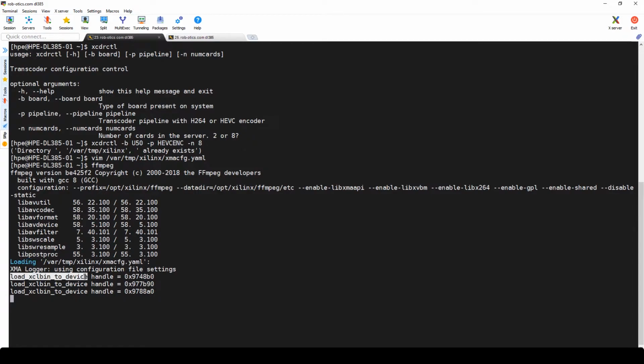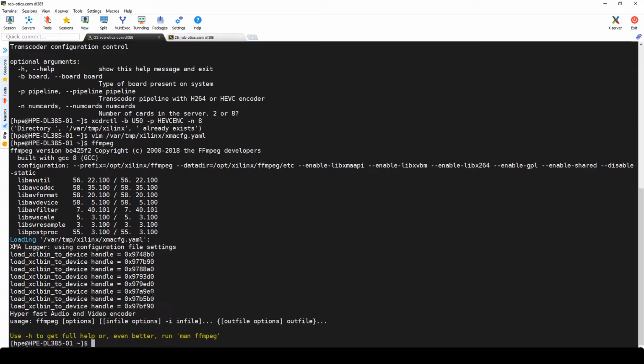and now it's loading XCL bin to device. What this is doing is saying that each of these cards needs to be loaded with the programmable image that we defined. So we have 1 card, which is going to be the decoder and scaler, and the other ones are the encoder. Now this is going to take a little bit of time. What's going to end up happening here is once we're done with this, all 8 cards will be programmed in a one-time thing for HEVC encoding. Okay, so now the FPGAs have all been programmed with the proper HEVC encoder.